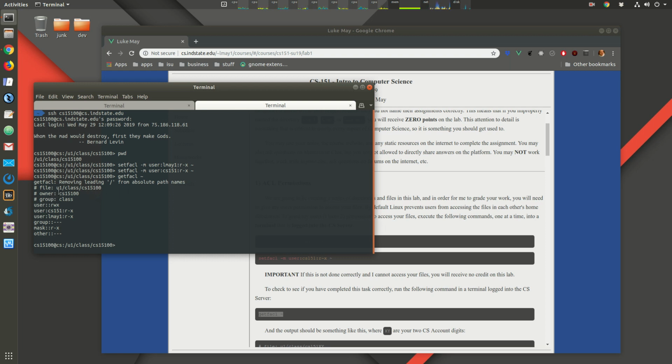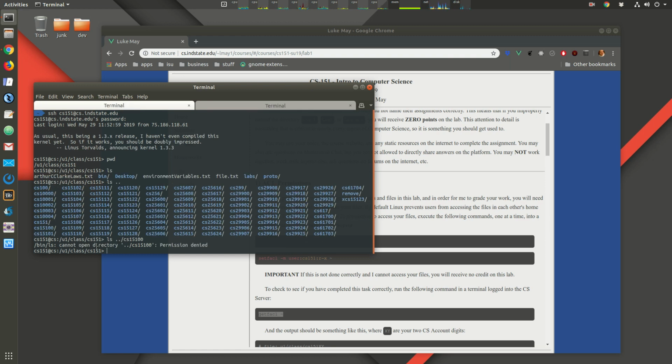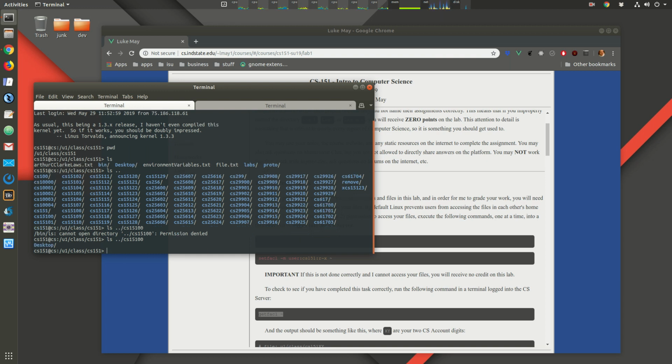Alright, so the owner of this directory, this is the home directory, is cs151-su19, that's correct, and I've allowed access to the instructor account and my other account. Now to test to see if this has worked, previously on the instructor account I tried ls, and I tried to go into the student account, and I got denied. So if I press the up arrow, I'm going to run the exact same command again, and I'll press enter. Now I can see it. So I now have permission to access things in this student directory.